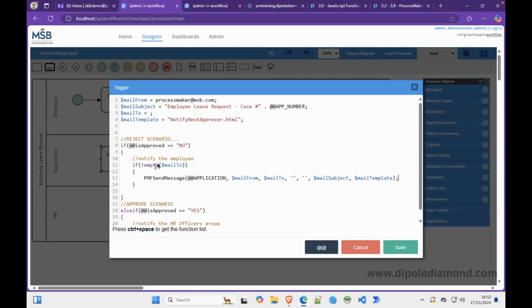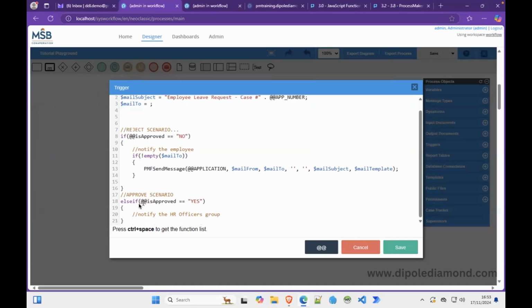Now, as you can see, we cannot use the notify next approver.html template for a rejection scenario. So which means a rejection scenario will have its own mail template different from the approved scenario. So this cannot be here. This is only useful within this if block.